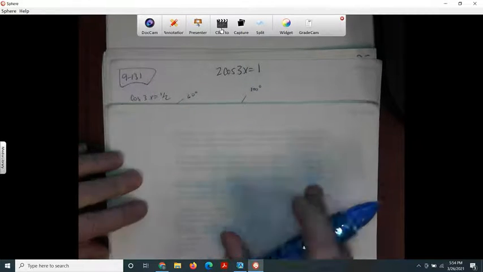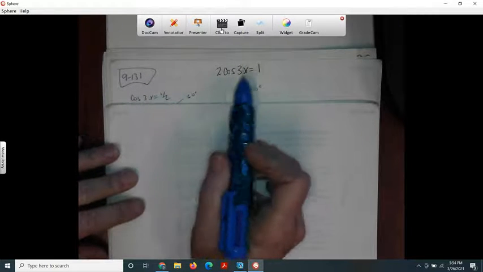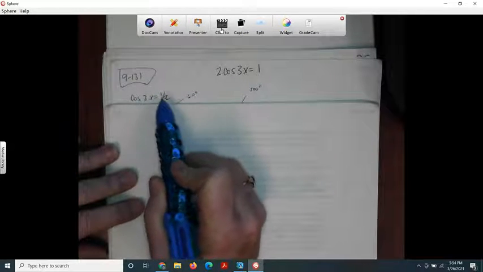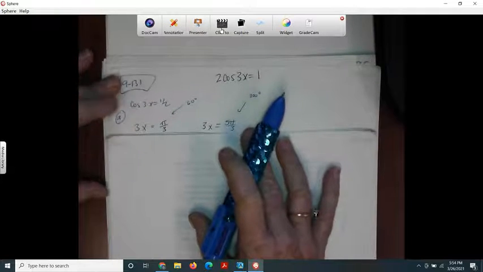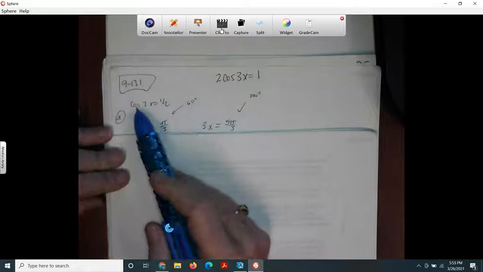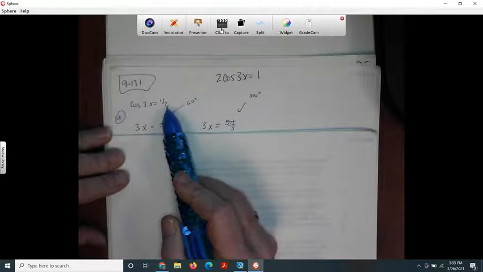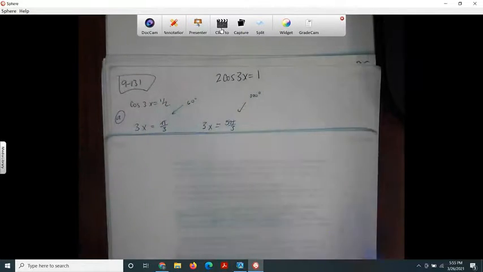you can just divide both sides by 2. So you have this right here. And then you can inverse cosine both sides of the equation. And so when I inverse cosine the cosine, I just end up with 3x. And when I inverse cosine 1/2, that just means find the angle.